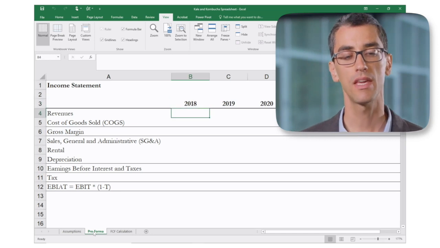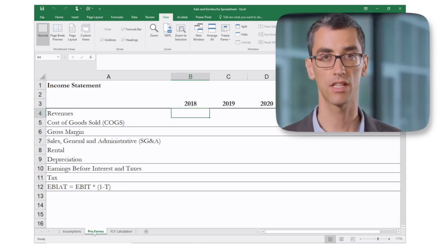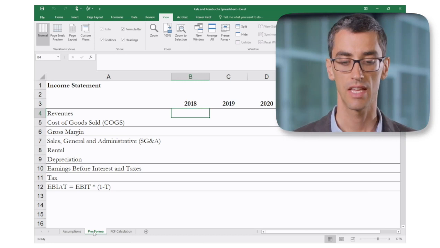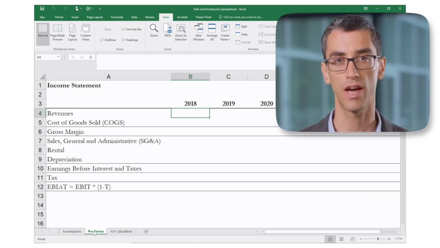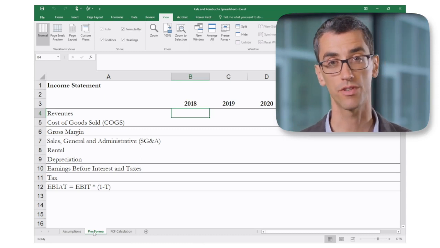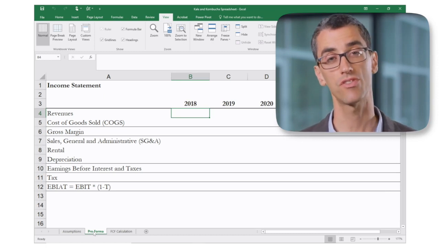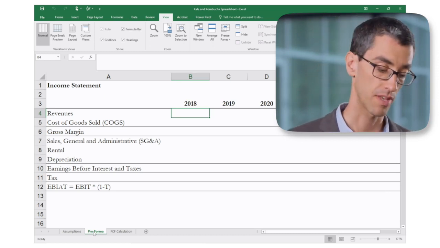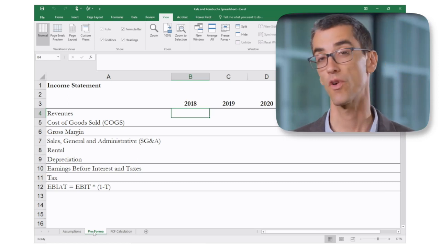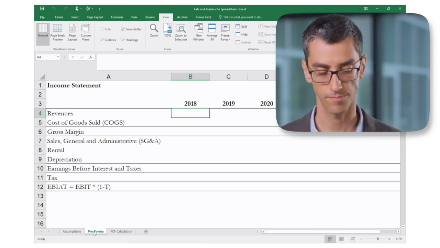In this video, I want to show you how to build the income statement for this company year by year, starting with the revenues. I will be showing you the formulas in a lot of detail because this kind of practical application, or this practical view of how to do valuation, is really important if you want to then go out into the real world and apply these concepts to either firms you're evaluating or in other professional contexts.